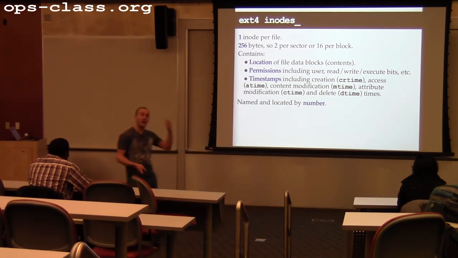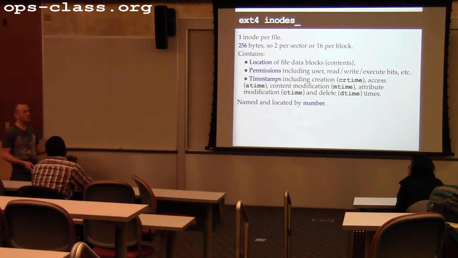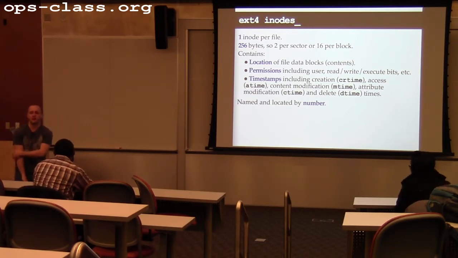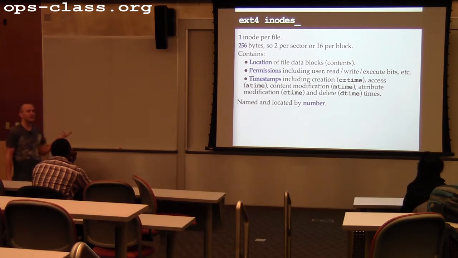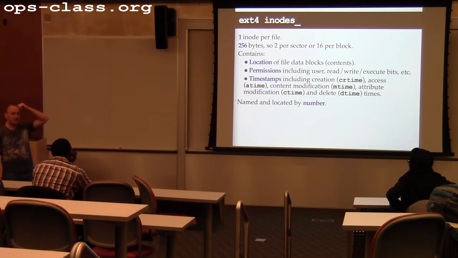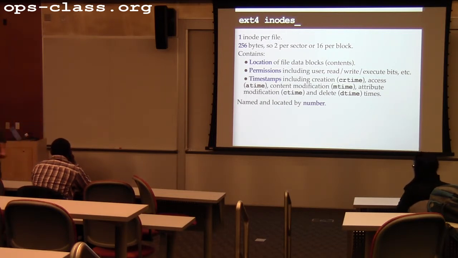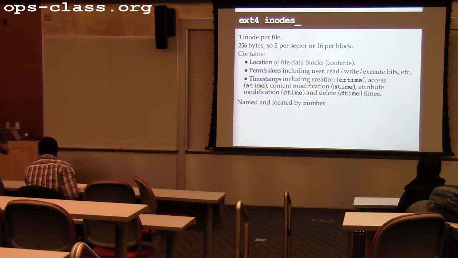So I've deleted the file, and maybe I've deallocated the blocks that hold the file content. But again, have I deallocated the inode? No, the inode's just sitting there. When would I potentially reuse this inode? Yeah, if at some point I need a new inode, like I'm creating a new file and I can't find any other inodes, I'll come back to an inode that I've already used, and at that point I'd reinitialize it and probably reset the delete time to zero or nothing. So the idea is that these delete times probably persist until the inode is reused. I don't know why EXT4 actually stores the delete time, but it does.